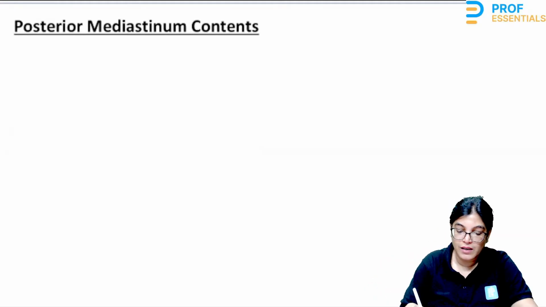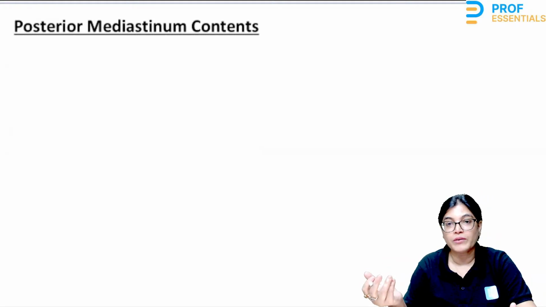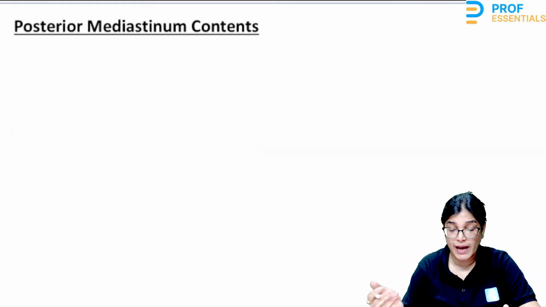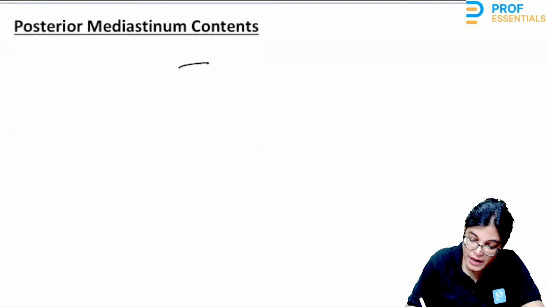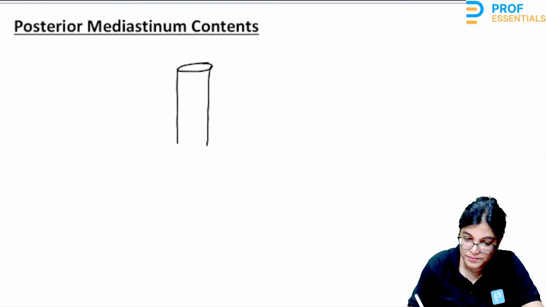So what is the anterior boundary for the posterior mediastinum? Anteriorly we will have the tracheal bifurcation. I will draw a tracheal bifurcation on the anterior aspect.